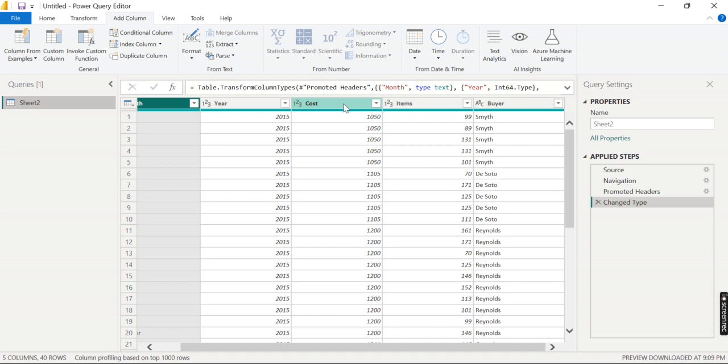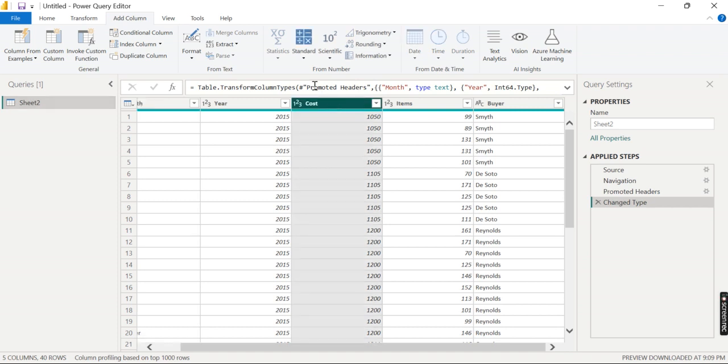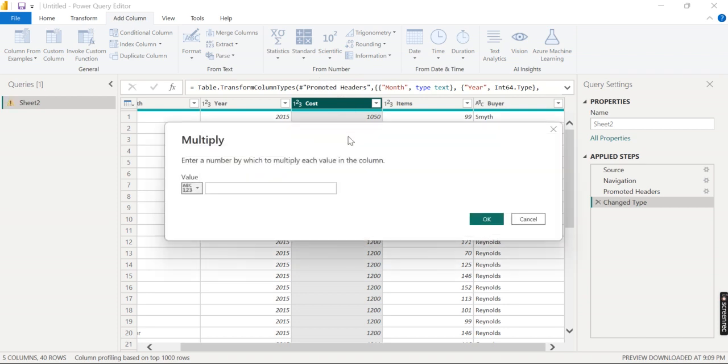I'm clicking Cost Price. You can see that Standard is enabled. Standard does row-wise calculations. For example, if you click Standard and then Multiply, you can see a new window open.